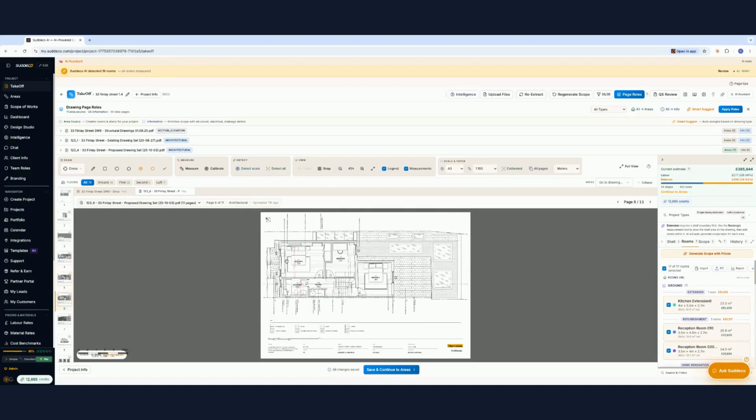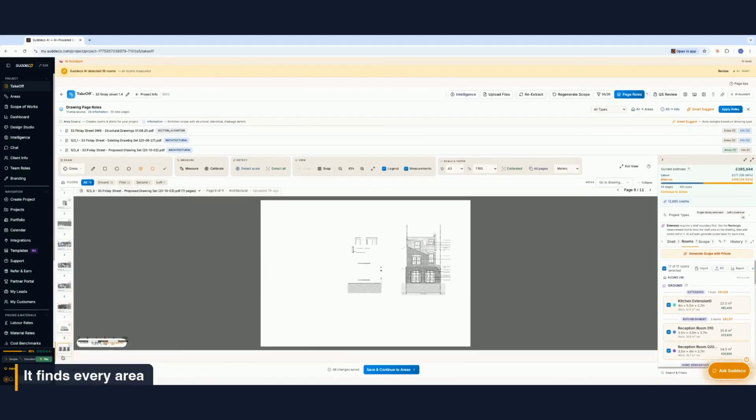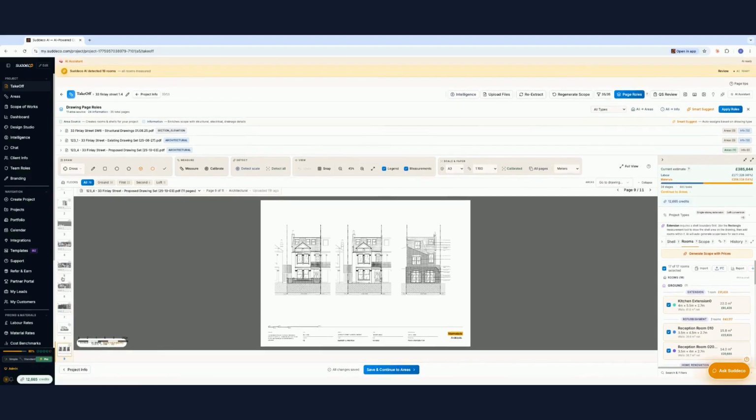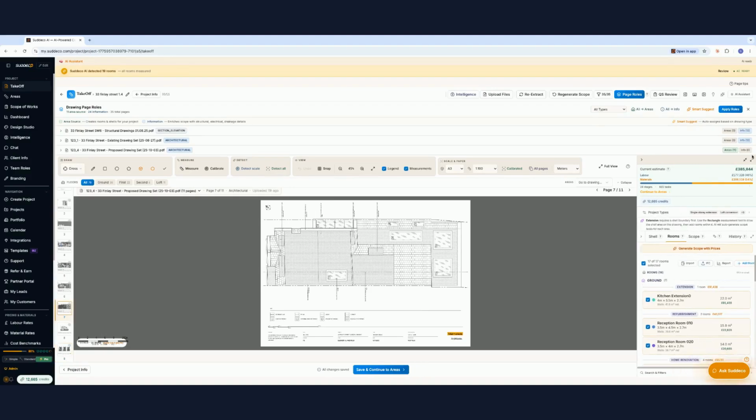Usually the system picks up all the information about the project. It knows everything regarding what needs to be done on this project. So we go here, we have rear extension, inside extension, that's the first floor, and then you've got the dormer and loft conversion here. From this pitch roof, and then it's flat roof. As you can see here, that's a roof plan. Okay, now automatically it finds all the areas.